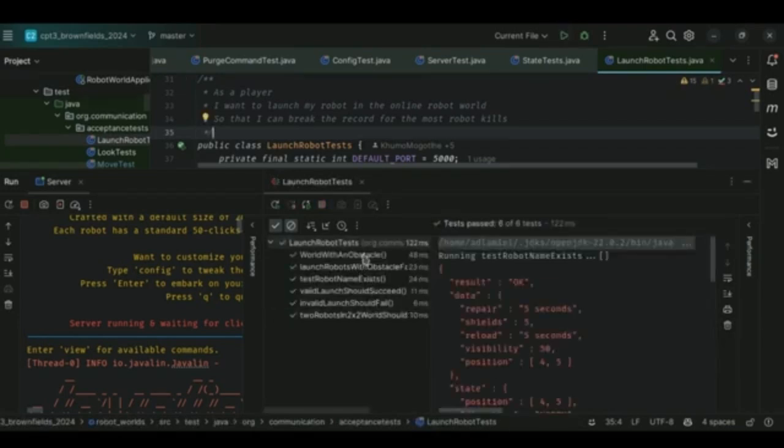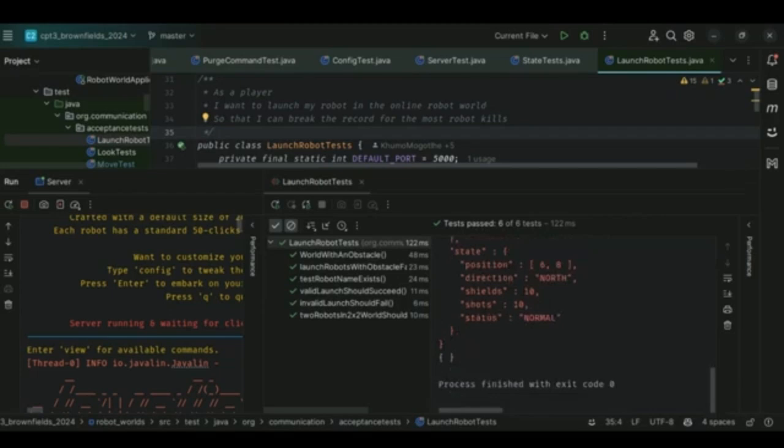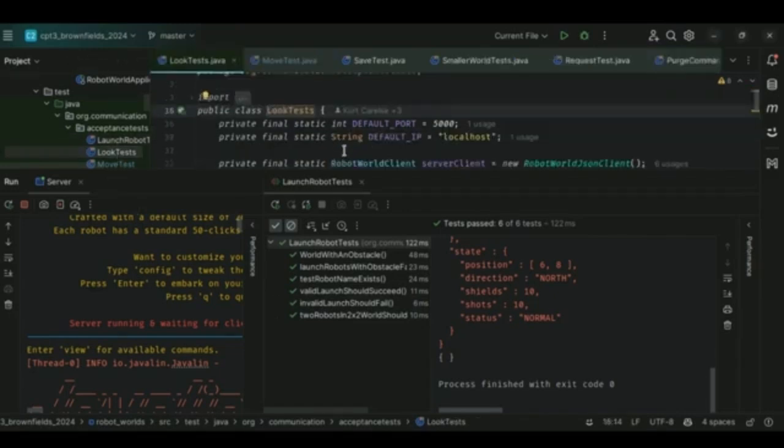We can see that the test ran and passed. We can see the results here. Moving on. The look command test is designed to test the interaction between the client and the server in a simulated robot world.